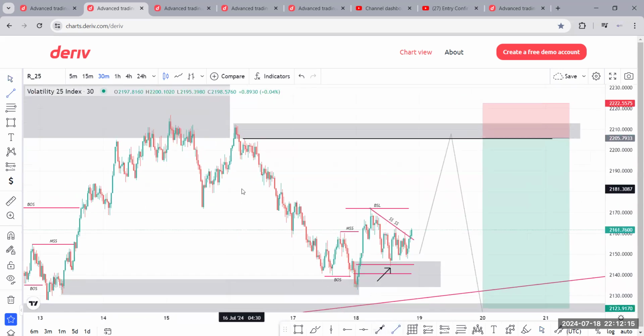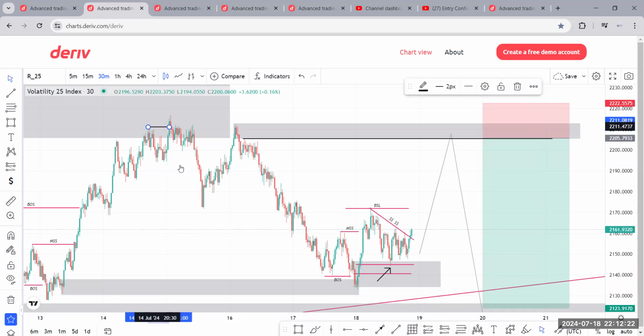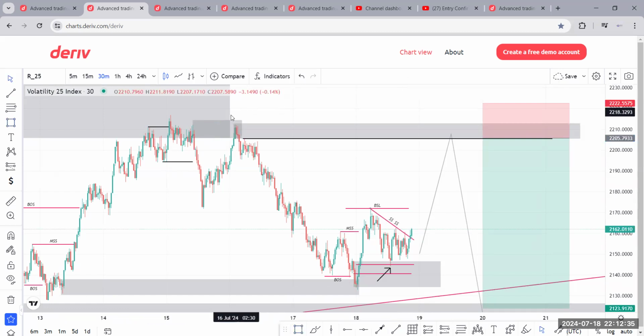Because when we look at the zone, it's high probability because from here we were in an uptrend. So price swept liquidity inside of that order block and then immediately gave us a market structure shift right here. And after the market structure shift, price returned into this order block here. All right. Or we can use this last up close candle here as our order block, because that was what took liquidity according to what some people say.